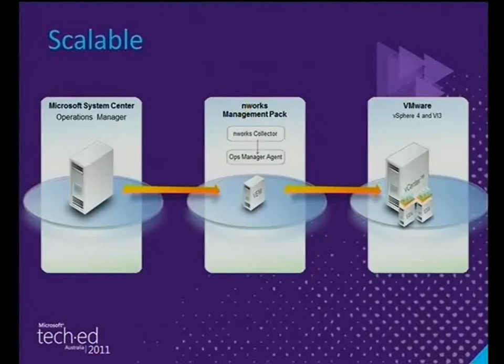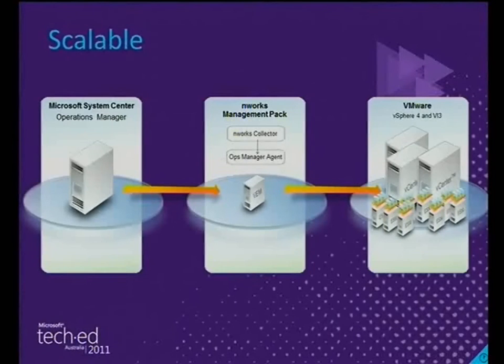From that point forward, all the traffic flow, all the communication, how information is committed into the database and the data warehouse, all that is just Ops Manager. All we're doing is lifting and dropping it into the Ops Manager agent. Now, we actually inflate the Ops Manager agent, because you can imagine it is built to consume metrics and events from one system. So we inflate it so that it can take data from multiple systems and handle the load from potentially hundreds or thousands of VMs and hosts that we're monitoring.